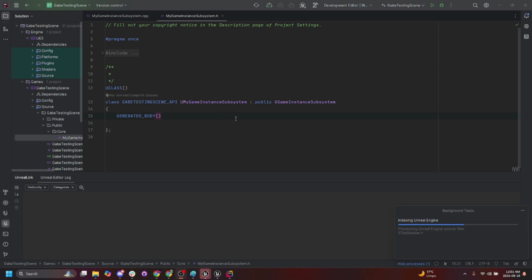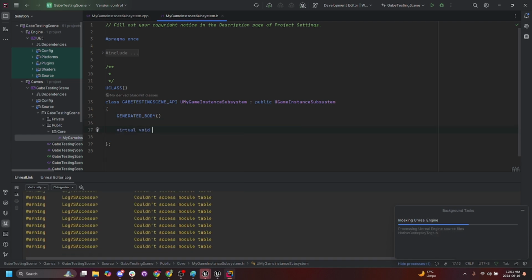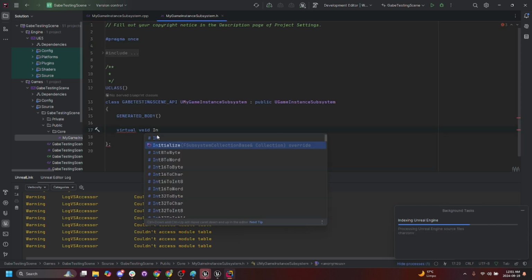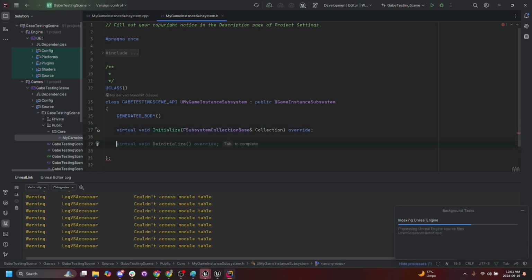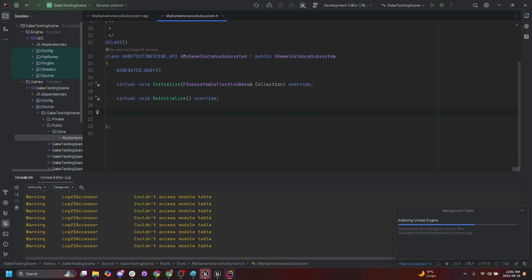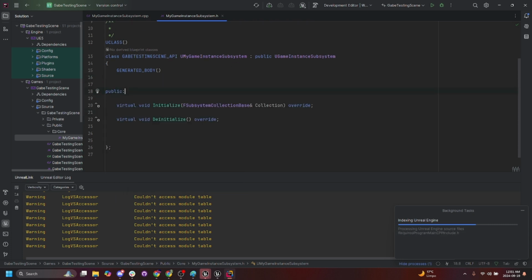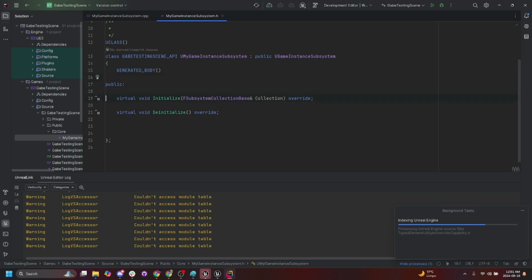I think I'm going to get started. Pretty much, we should have a class that looks something like this, where we're inheriting from our UGameInstanceSubsystem. The UGameInstanceSubsystem will automatically allow us to hook into Unreal's subsystem feature. It's very nice. Anyways, we're going to create the Initialize function with an override. Then we're going to create the Deinitialize function with an override. And then we can create some function that we are responsible for, that we want to do. We also want to mark these as public so that we can expose them. Okay, so let's make a UFUNCTION and let's call it BlueprintCallable.